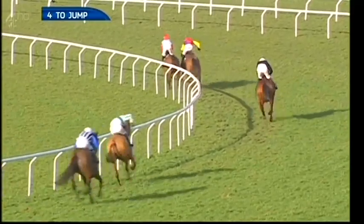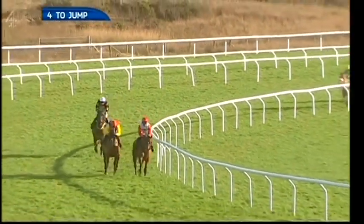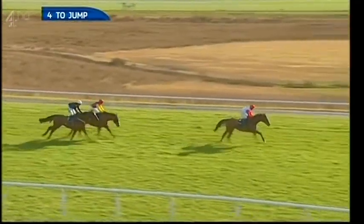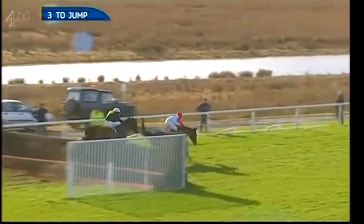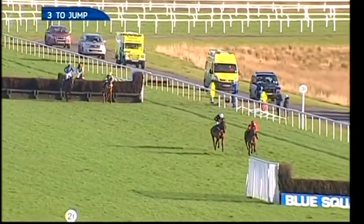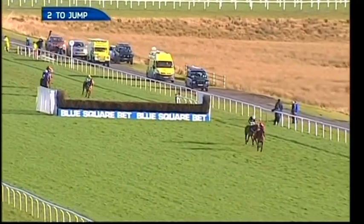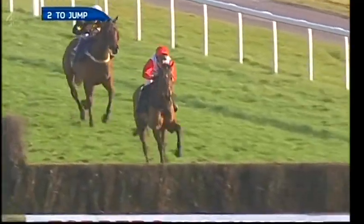Heading back towards home, still Carruthers and Shaking Hands locked together, clear of Cannington Brook in third as they make the turn into the final four fences. Cannington Brook getting closer now in third, the others struggling - Red Rocco about on his feet, Alfie Spinner can't quicken. At the first in the home straight four out, Carruthers in front but Cannington Brook making smooth headway now into second, going through the top. Shaking Hands finding it all too much in third - in fact passed by Red Rocco and Alfie Spinner and has been pulled up.